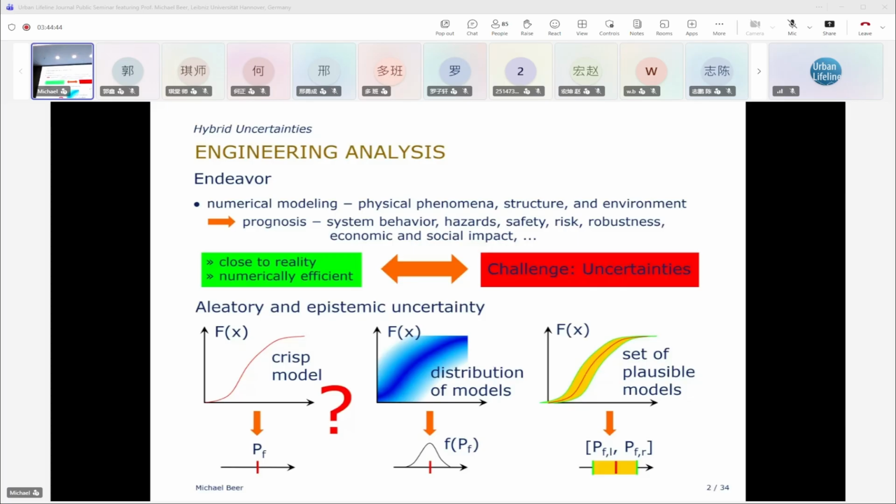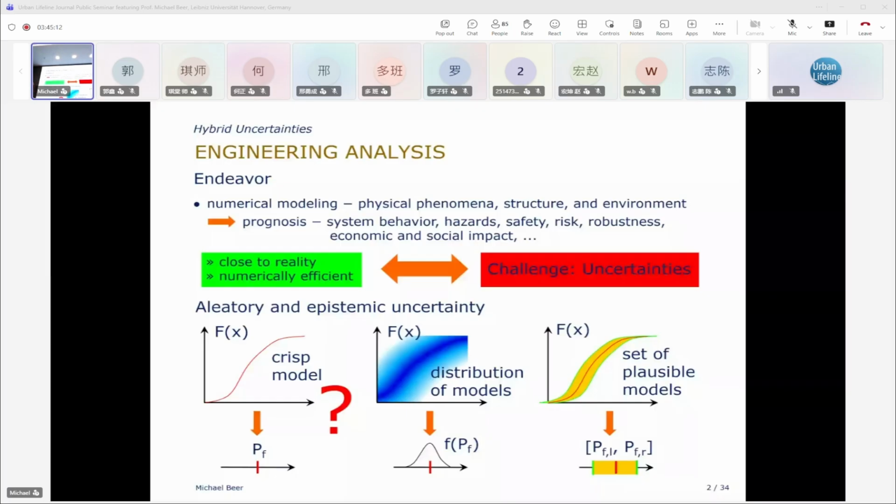The approach you know from your classes is to deal with probabilistic methods, where you have a distribution function. You capture everything with a distribution function, find the distribution model, find the parameters, and do your calculation. In reliability analysis, you come up with a precise number for the structural reliability or failure probability. The question is, how trustworthy is a single number when you know only a little about your input?